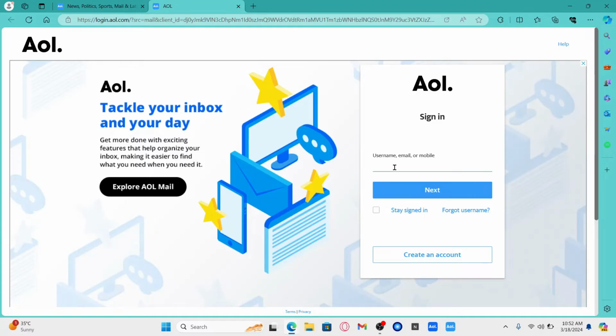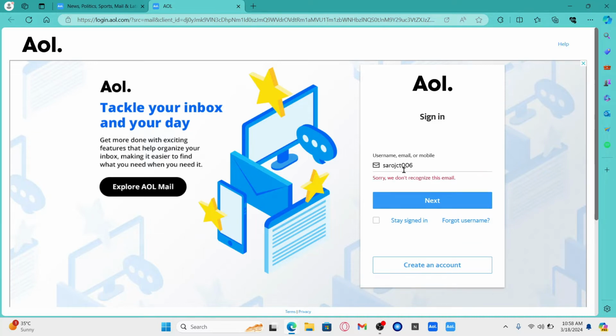Now you can proceed with entering your credentials and logging into your account, and you can change your password from within the settings page, but you can also change it by entering your email address or your username first and then clicking on the next button. You will then be asked to enter your password, from which you can click on the forgot password option and you will be asked to enter your email address or your username once again.